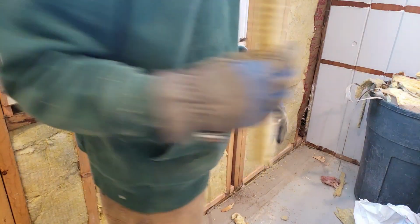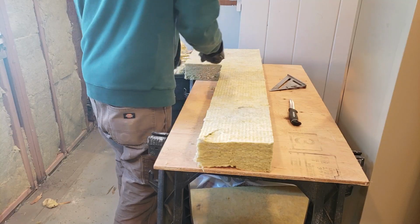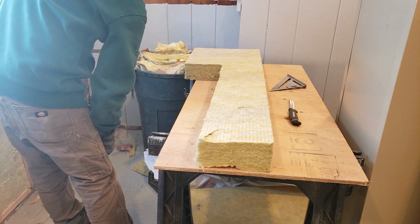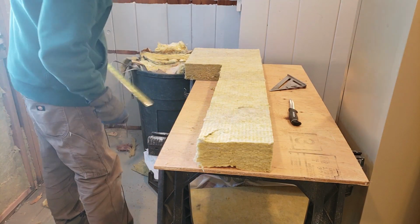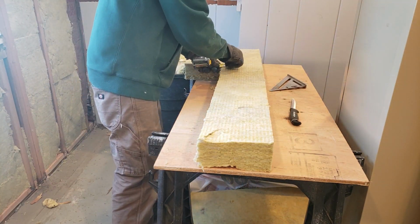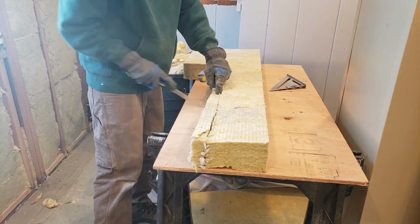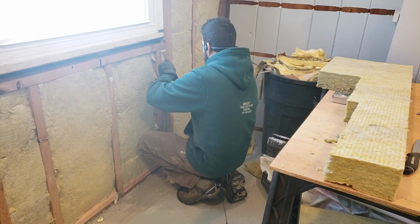So I had this scrap left over already, so I'm going to start with that. Only got to go another 17 1/4. So it's more than that. I'm going to take it off of this. Yeah. I think we're... All right, so that's basically it.